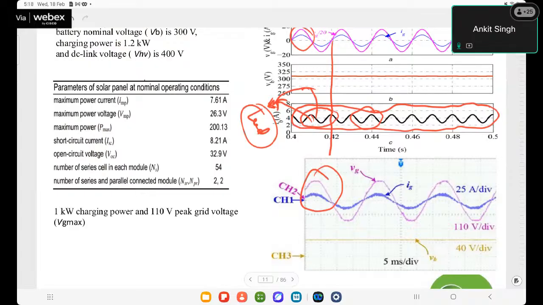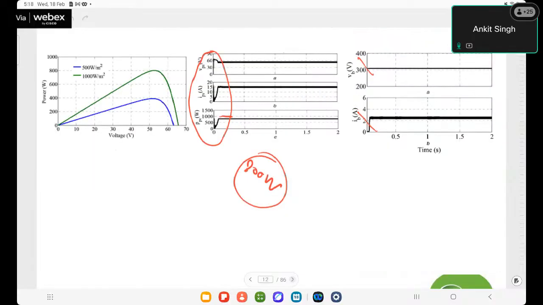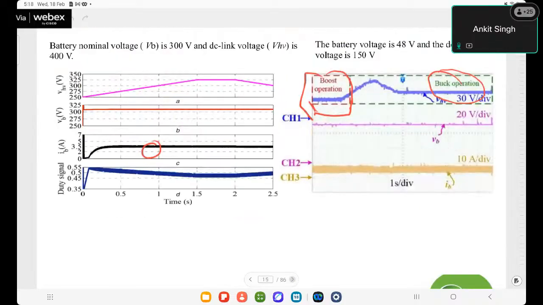But we can see in the case of a three-phase charging system, as we know, there will be no pulsating power, so there will be no pulsating current at the output, even in a single stage system, if we apply the power balance theorem. So this is the point we have to keep in mind, which is shown in all the single phase single stage systems.